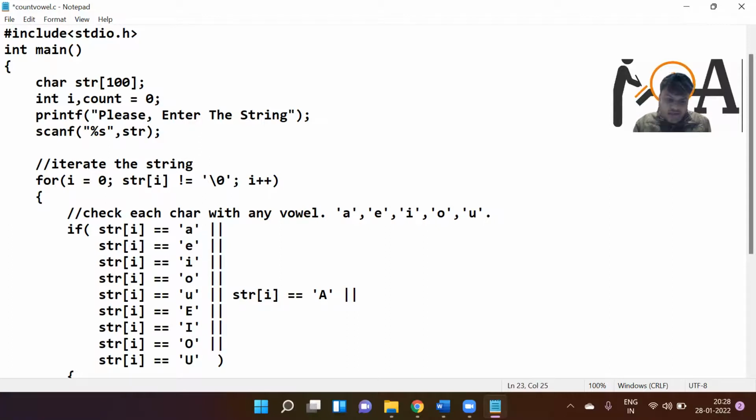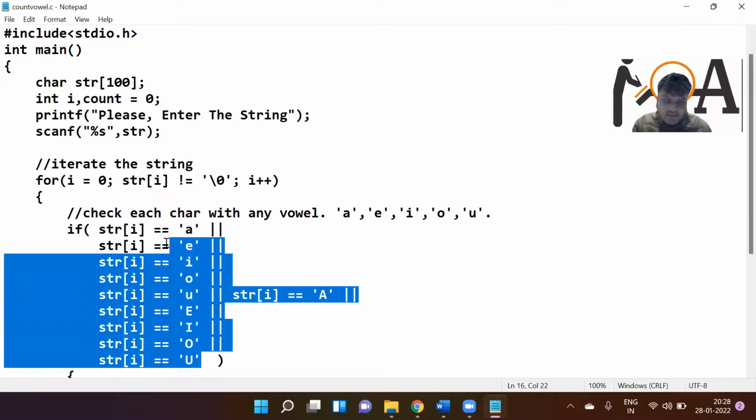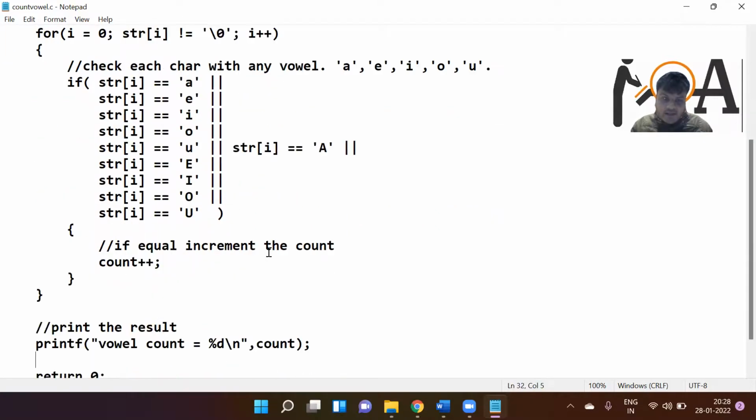Whatever string the user enters, whether in uppercase or lowercase, if any character among a, e, i, o, u in small case or A, E, I, O, U in uppercase is encountered, then it is going to hit count++. It means that the count is incremented for each vowel character, from 0 onwards, because initially it is 0.